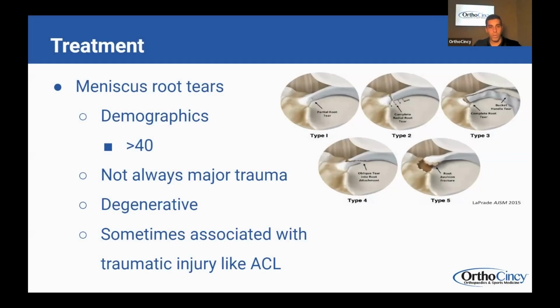Another really important type of meniscus tear to know about is the meniscus root. So the key word there is the root tear. The root is the operative word, because it basically means that when the meniscus is torn, the meniscus is losing its function because it doesn't have its attachment anymore in the back of the meniscus. These can be associated with a trauma, but oftentimes they can be degenerative, when there doesn't have to be a big injury associated with it.